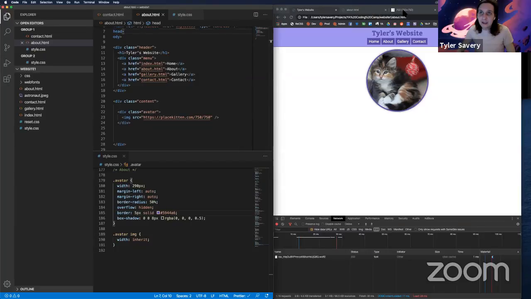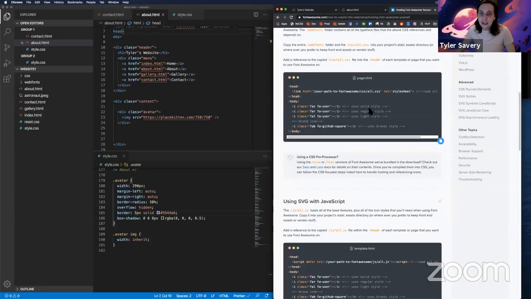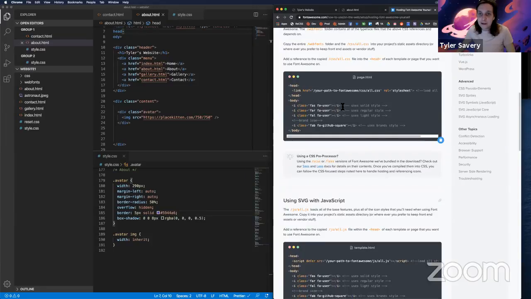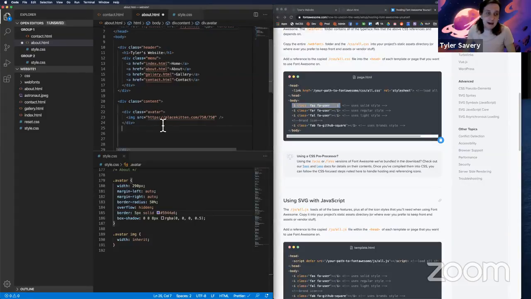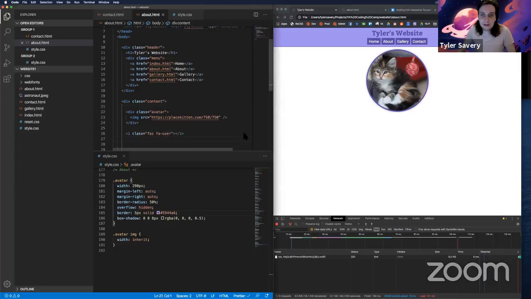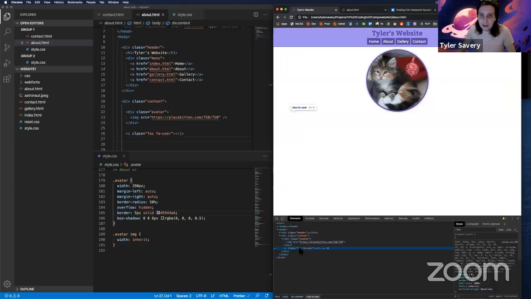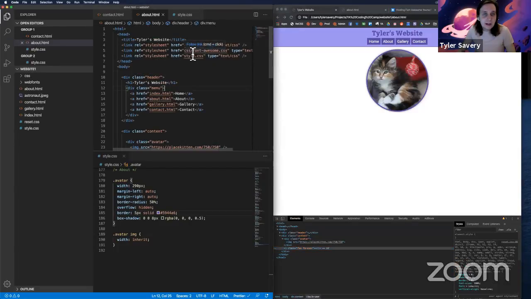So Font Awesome. If we go back to the docs about it, it's telling us this, and then basically it says we can copy and paste these things in. So I'm going to just try that underneath my avatar. Let's go back here, refresh. In the right file. Okay, so something is definitely not working yet. No styles are being applied. We included the Font Awesome CSS. We know that that's working.